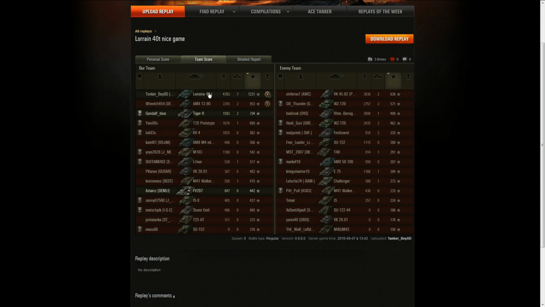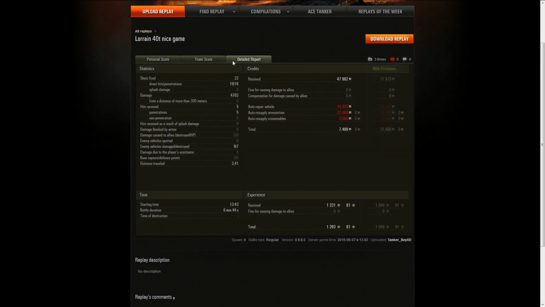Holy shizballs. Followed by a Frenchie again, AMX 1390. Well played to him as well. Good game. So, for 22 shots, hit 19, pen 16, damage 4700. Wow. We took 5 hits to the face, all of them penetrated. Yeah, on this thing, as well as the AMX 5100, don't even think you're ever going to bounce. And if you do, call the newspaper because a miracle just happened. These things do not bounce.